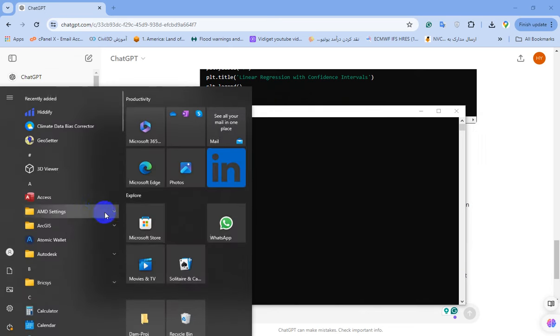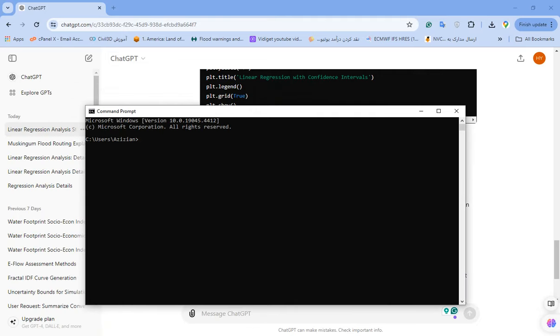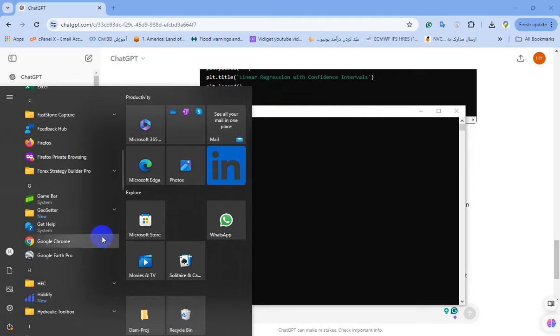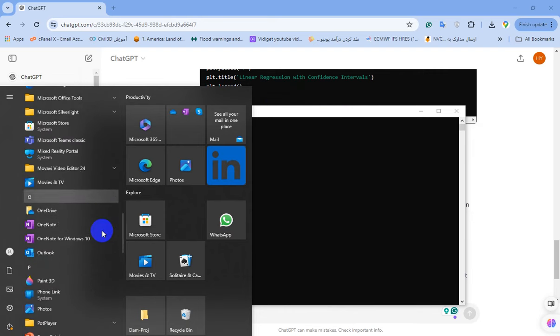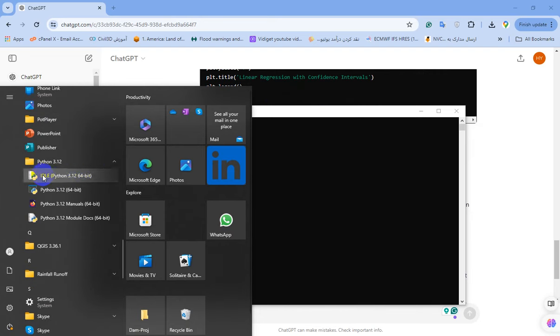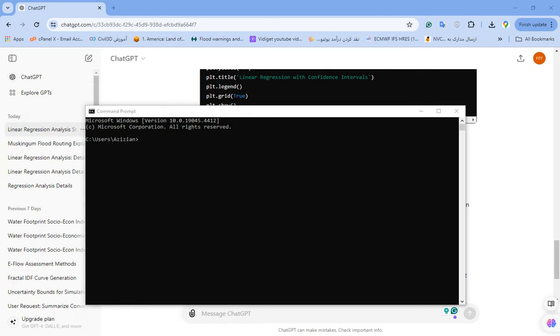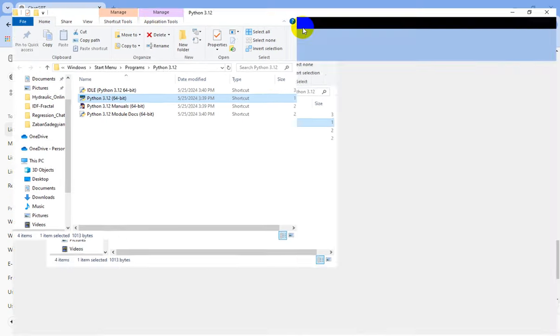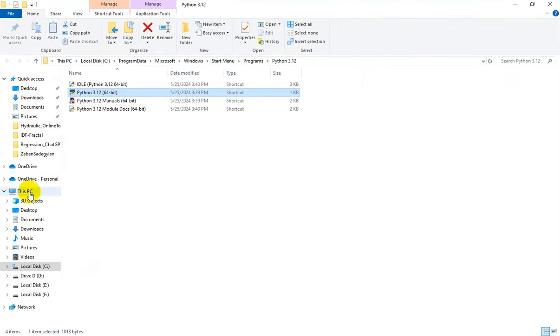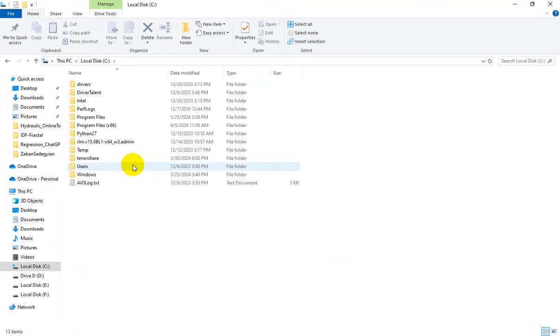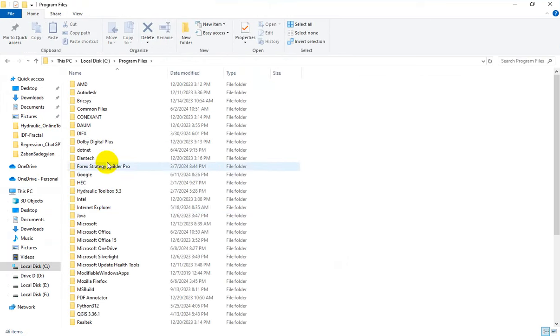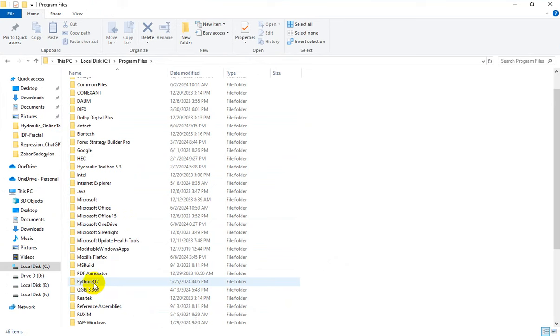So let me find the Python which is installed on my computer. You can search the Python program and install it on your computer easily on the internet. Let me find the location of this program. Okay, excuse me, let me go back to the drive C, go to the program files and find the Python.